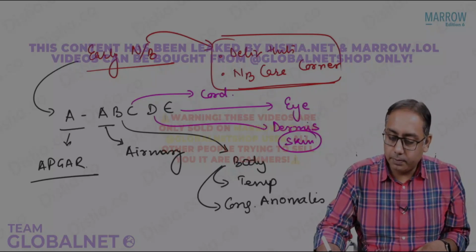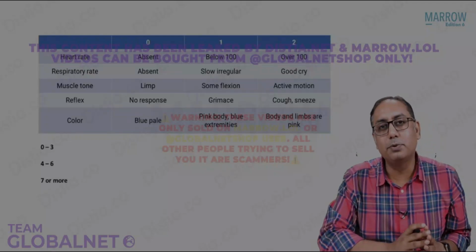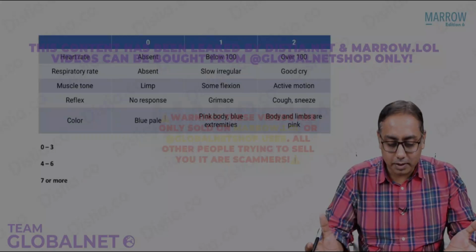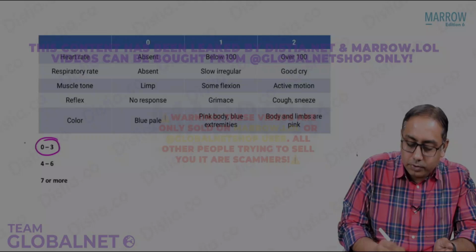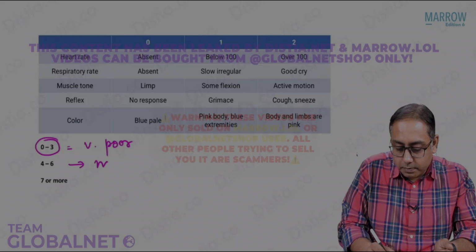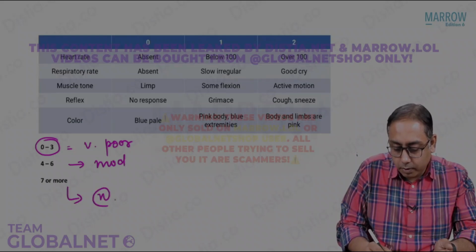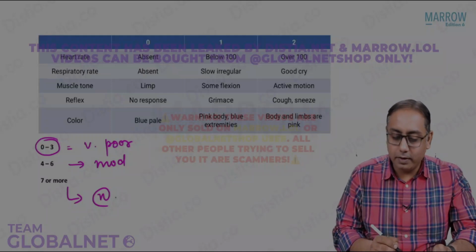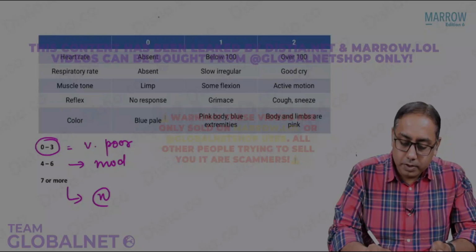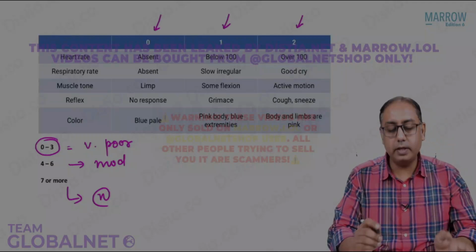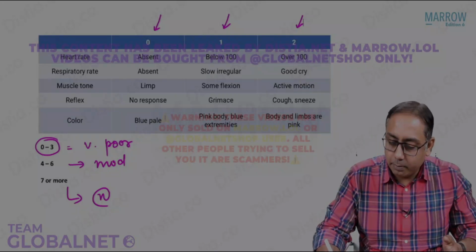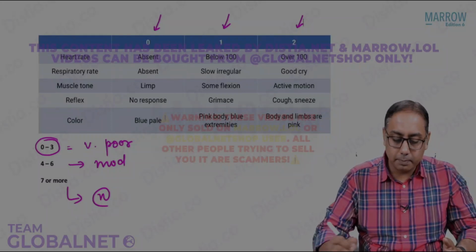So if you talk about the Apgar scoring, I think you'll be doing much more in detail in pediatrics. So I'm just showing you a very brief outlook, like how does the Apgar scorecard look like. If the score is between 0 to 3, that is called as very severe or very poor score. 4 to 6 is moderate, and a normal score is always more than 7. In fact, for most of the children, it should be around 9 or 10. That is what is the Apgar score. So we do scoring in 0, 1, and 2. We take into account the heart rate, the respiratory rate, muscle tone, reflex, and the color of the baby. So that was regarding the Apgar scoring.